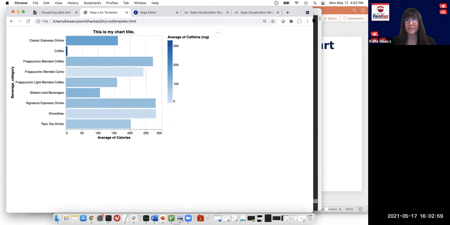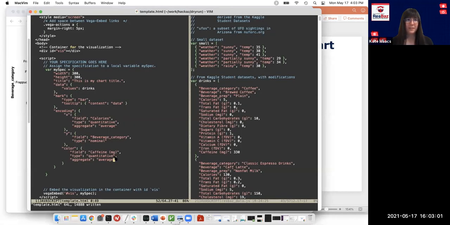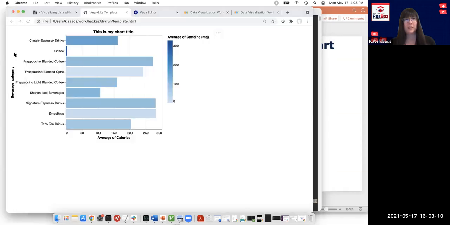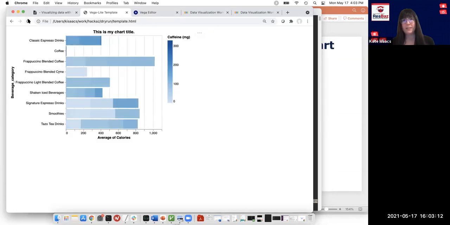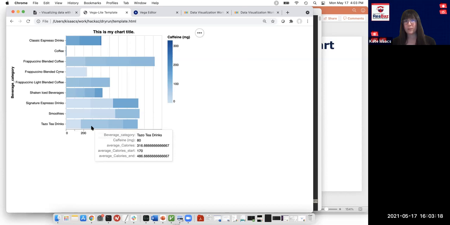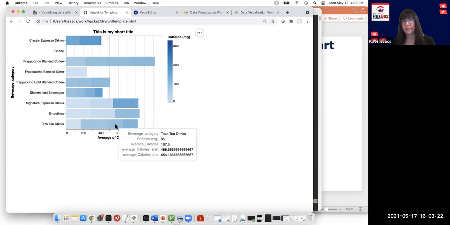Okay, let's again remind ourselves what happens if we don't aggregate one of these fields. What happens then is I get this stacked bar chart where it's trying to come up with these different categories that depend on how much caffeine there is.